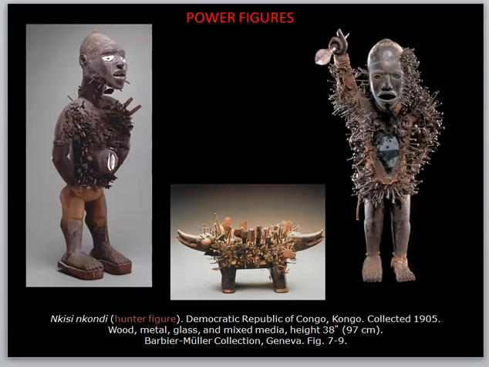The power figures that we're looking at, and there are three different kinds, represent a collaboration between the artist who makes the object and the ritual specialist or priest who alters the object, and the participant or the person who needs to use the object, who will also alter the object by pounding a nail or a piece of metal into the surface of the object. Okay, what this means is that the work of art is never done. It is continually evolving, and it is continually changing.